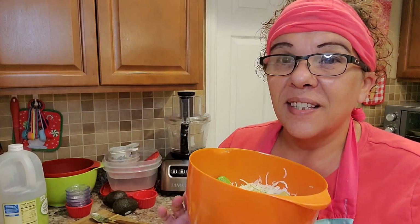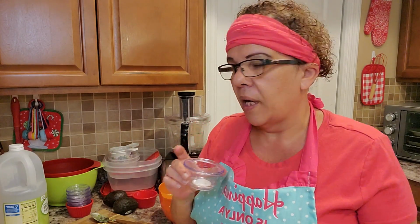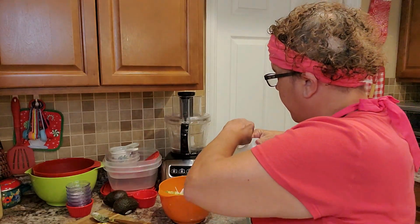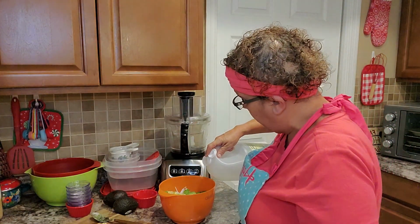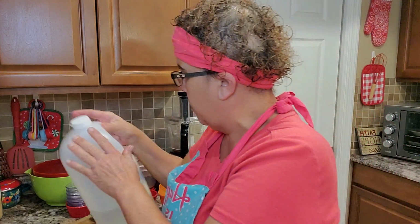Now the secret to this simple salad is we're going to add a tablespoon of vegetable oil. Always remember the ratio of vinegar and oil is always more oil than vinegar. Always. So we're going to use white distilled vinegar. That's what I use. I'm going to grab a little bit of that. About probably half a tablespoon, I'm sorry. Perfect, right there. Half a tablespoon. Got our salt.